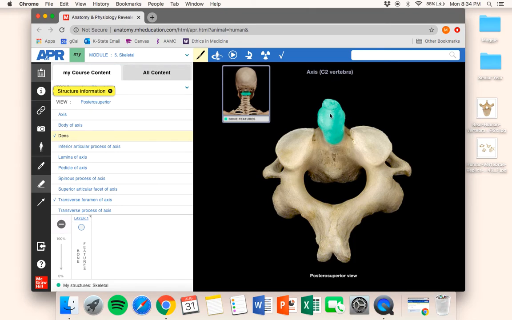And so that's going to be found right here, and that is going to rotate with the atlas, and that is how you turn your head. I'd recommend looking up a video to kind of see the motion of those two rotating.